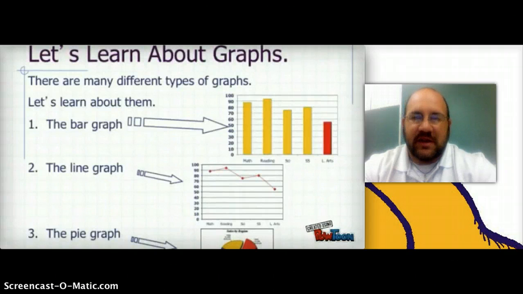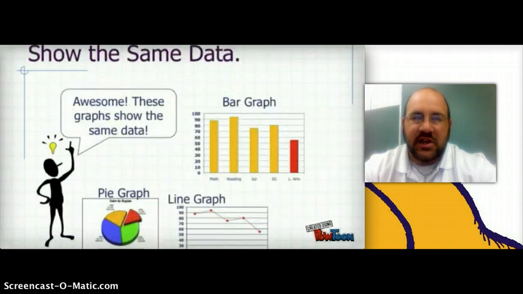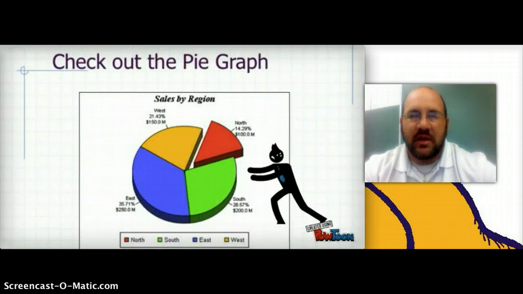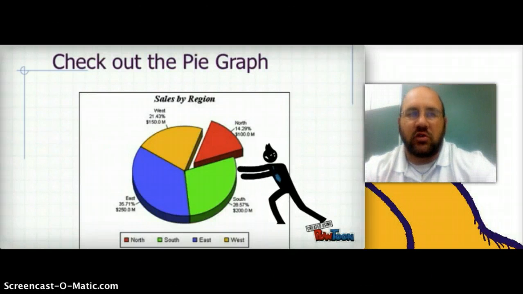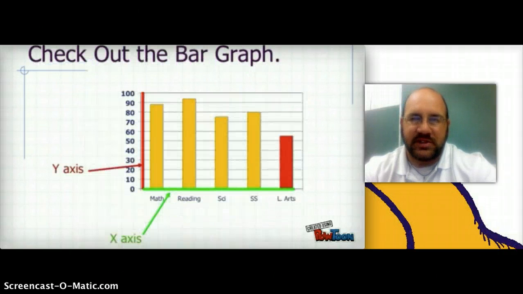There's three types of graphs that we're going to talk about. There's a bar graph, a line graph, and a pie graph. All of these different types of graphs can show us the same data in different ways. Gives us new perspectives, helps us give us a very holistic picture of what the data is trying to show us. So first, let's look at a pie graph. These show parts of a whole. It gives us relative sizes of data so that we can see how it all pieces together.